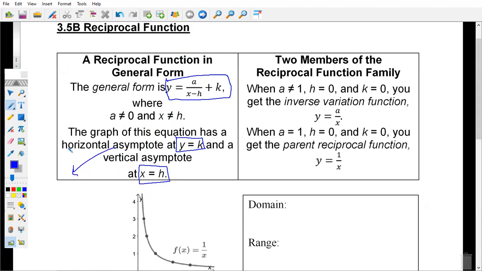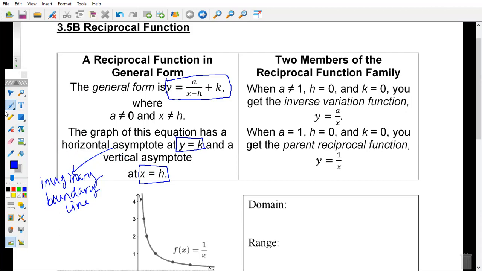Does anyone remember what an asymptote is? It's like the border line that stops it from crossing. Exactly. Well, it can be x-axis or any axis, right? It's your imaginary boundary line. Boundary line. So that's your asymptote. And this function has not only a vertical, but also a horizontal one.